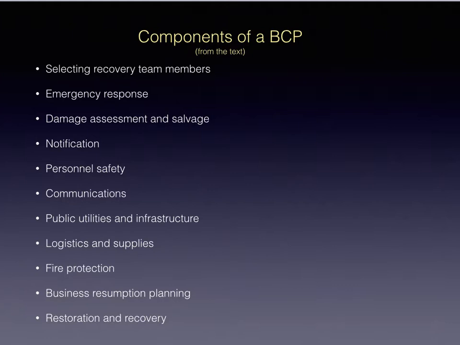The other thing that goes in logistics and supplies are those things that are needed for us to maintain business operation by working around the technical failures. In many cases, we can continue business critical processes by using paper and pen. I know that sounds weird today, but sometimes that's what's necessary to keep the business running. Fire protection. What have we done to prevent or to control fires in our data center? Business resumption planning. What happened?